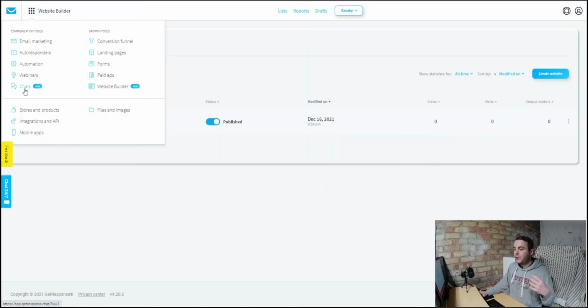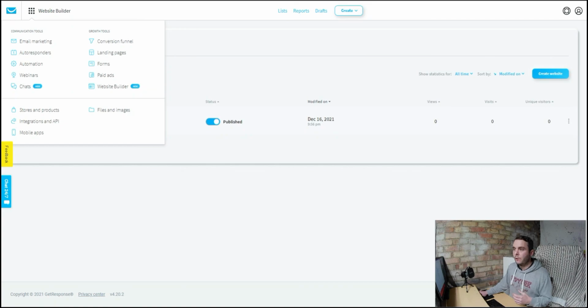Now the next thing, I've shown you this already, but the chatbots. This is a fantastic way to really increase your conversion rates, because sometimes people come to these landing pages and they just don't know what to do. Maybe they've got a couple of questions they want to ask before they subscribe. They want to make sure that it's a real person. They can come onto that chatbot.